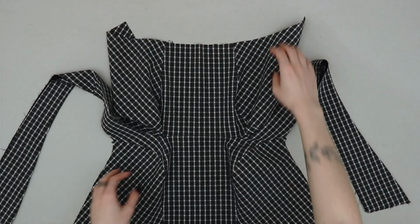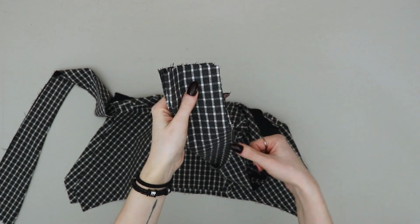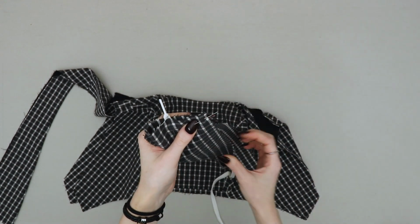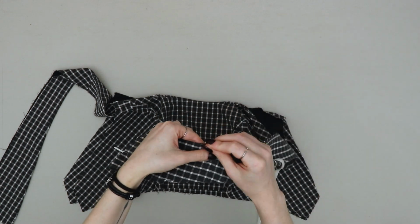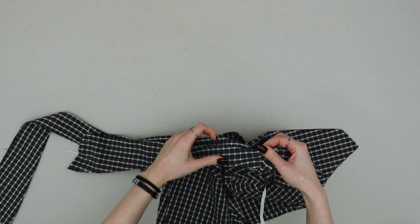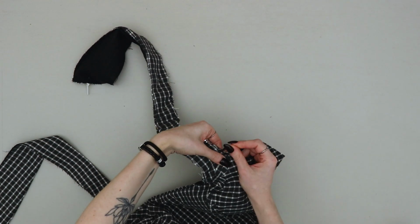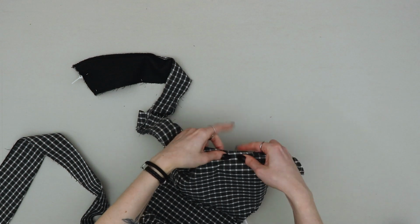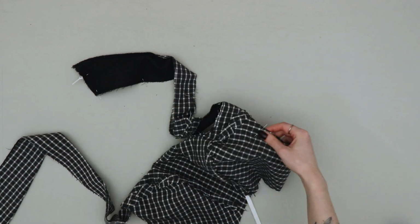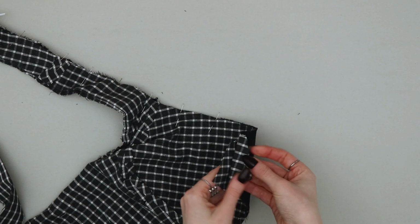Next, turn the bodice wrong side out again, placing the main and lining bodice right sides together and pin along the entire outside edges. To make it easier to turn the bodice over after, you can attach a cord to the inside of each strap end, like I'm doing here. Then sew them together, starting at the top of the strap, all the way down until you reach the first notch on the side bodice.